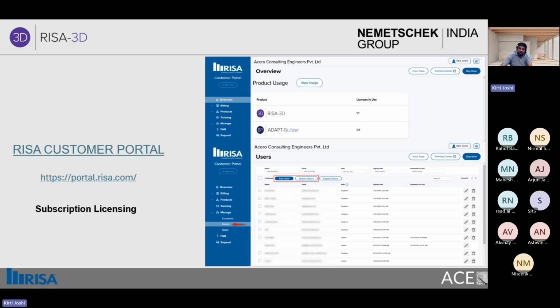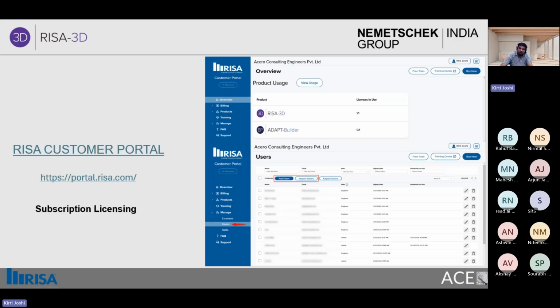Also, an important point is how to manage your RISA license. The RISA customer portal is the online platform where you can manage your software license, download updates, and access the support resources available for RISA 3D.